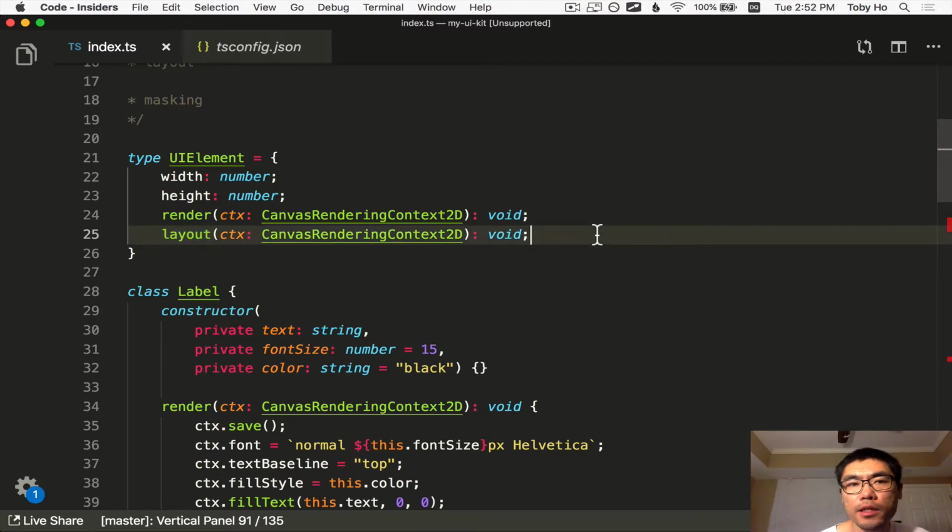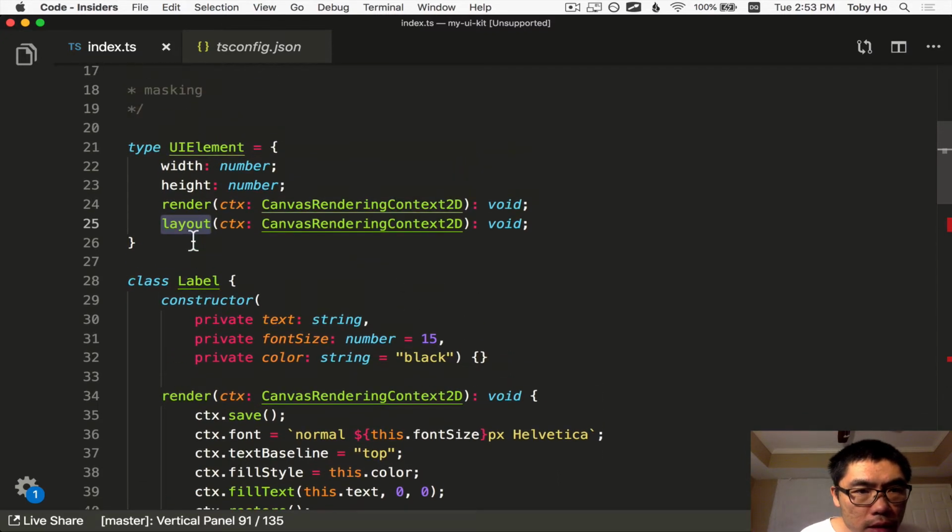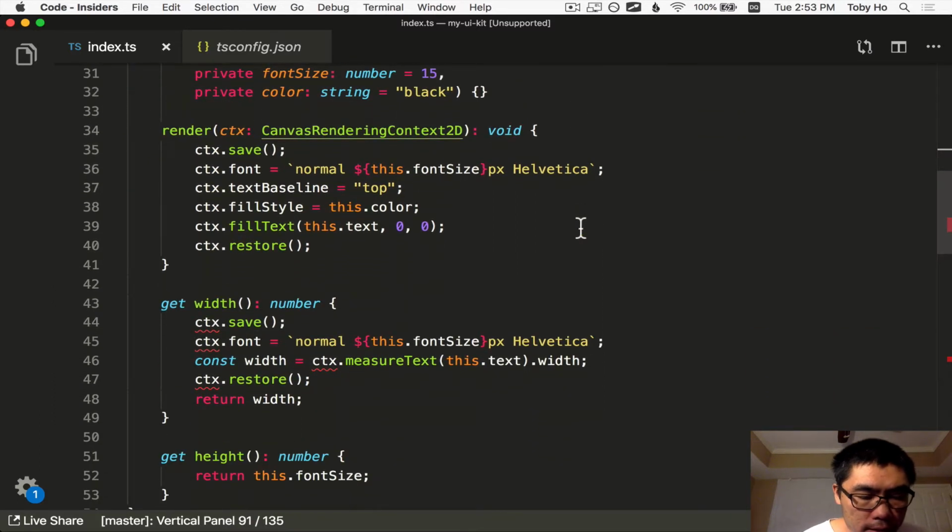You can think about it as phases. So a UI element has two phases. First, it will lay itself out to figure out what size it needs to be, and then it'll render itself. And actually, that is true of the entire graph of UI elements. The entire graph of UI elements will lay themselves out, and then they will render themselves. So now I've added a new requirement to a UI element, what a UI element needs to be.